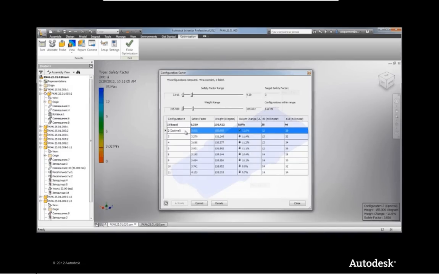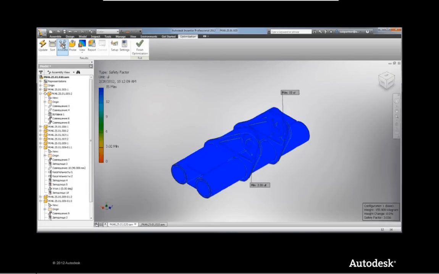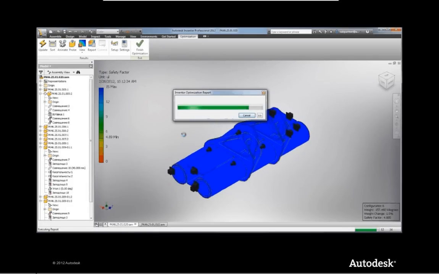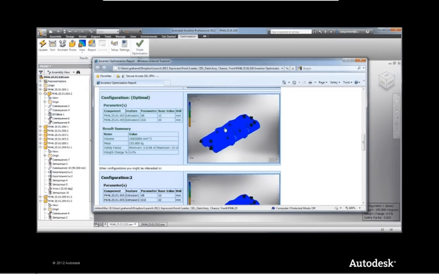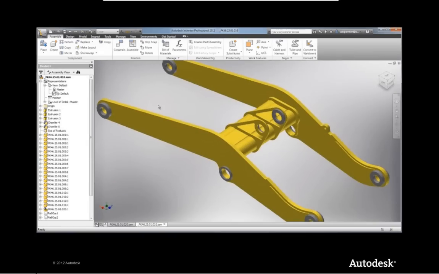So you can then take this design and optimize it against the safety factor that you put in, and obviously do things like reduce weight and costs of your design. And this is all available to you if you're on subscription on the cloud. You can get a report back, change the model to the size that has been optimized, and off you go and produce your documentation. So this is a superb way of providing very high quality analysis that you may not have the power on your computer to do, but the Autodesk cloud can actually do it for you.